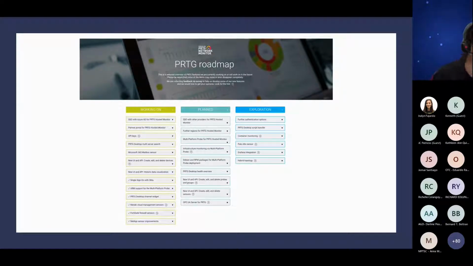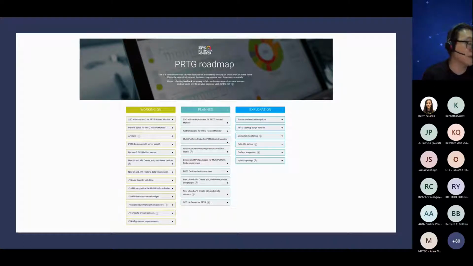For example, we got a lot of feedback from our customers and partners that they need single sign-on because security is getting more and more important and they want to make their life a bit easier. So recently we implemented single sign-on with one of the top SSO providers, which is Okta.